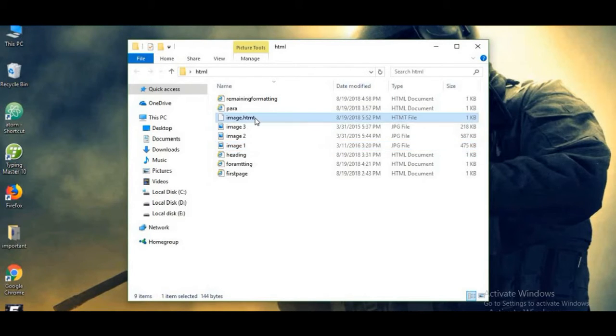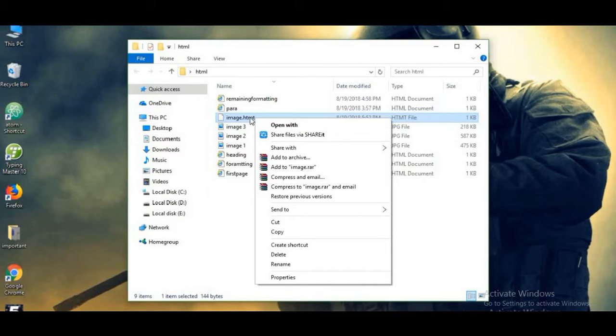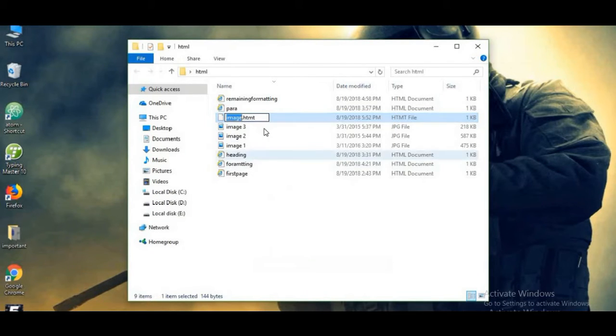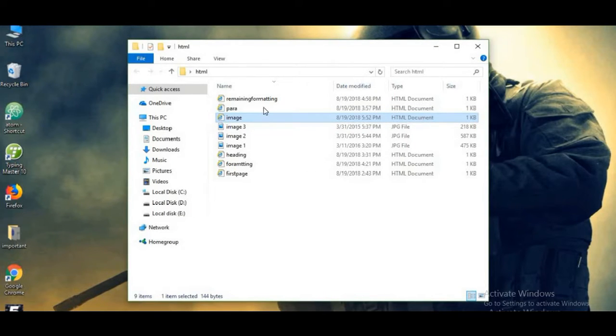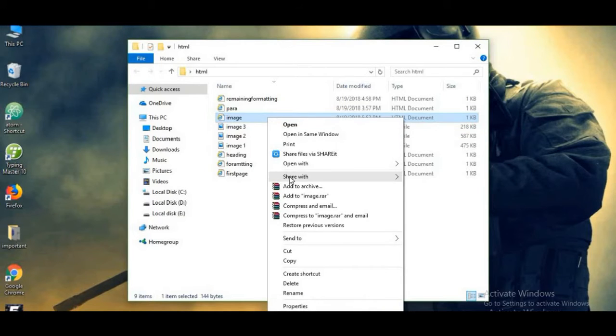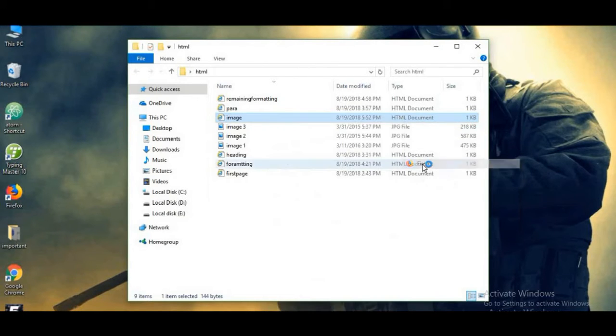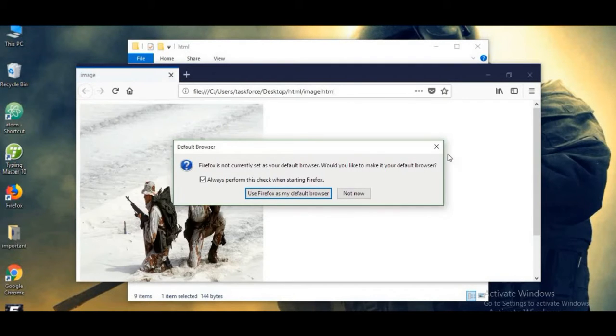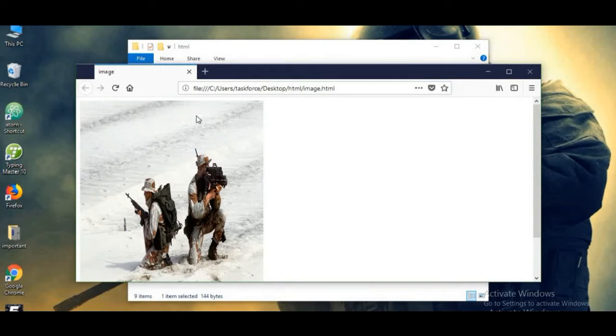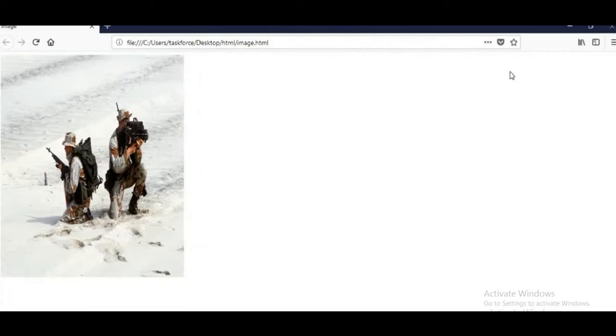I had a small syntax mistake in typing HTML, so I fixed it. I open it with Mozilla to show you my image. So this is my image with a width of 400 pixels and 500 height.